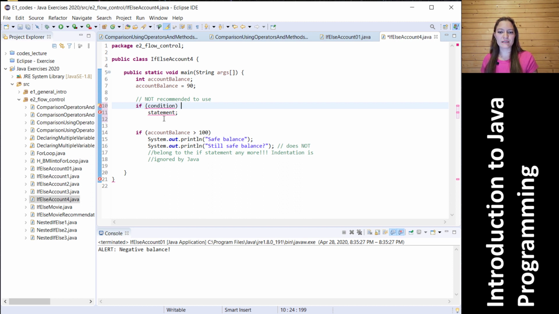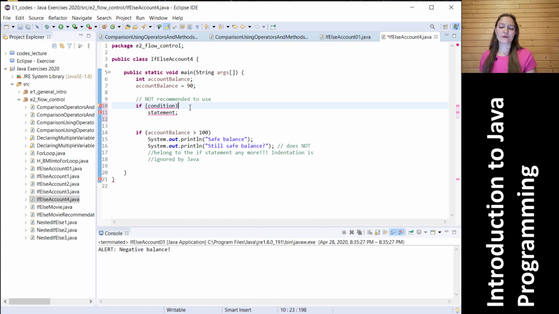So before the statement and after the statement, from both sides of the statement. This will be executed by Java, and this is a valid statement without using curly brackets.